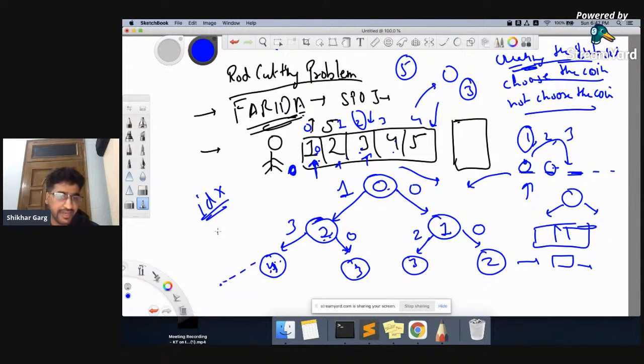Okay, and now what will be your terminating condition? When you reach an index which is greater than or equal to n, basically you are out of this array, you will return 0 because you cannot get any coin here. So it will terminate from somewhere, and you will keep adding these values, because you got 1 coin here, 3 coins here, and like in rod cutting, it's very simple. You will take the maximum of these 2.